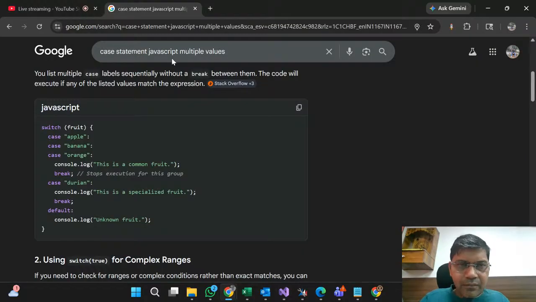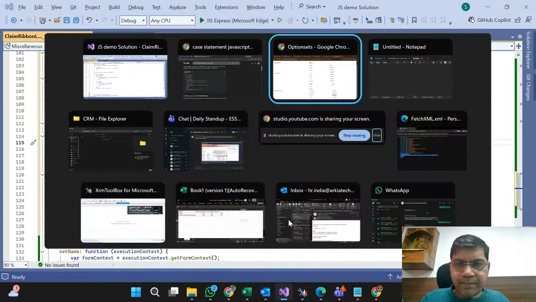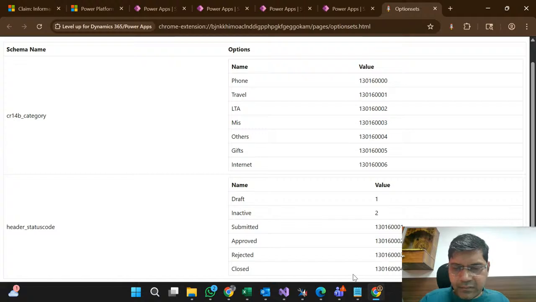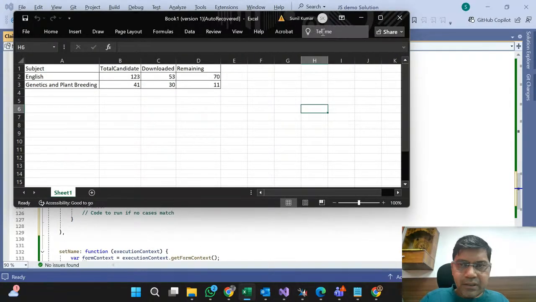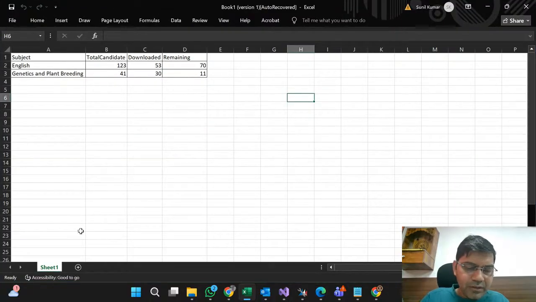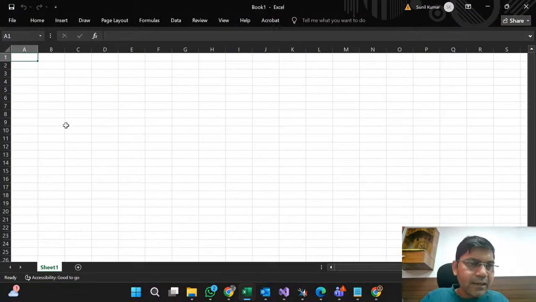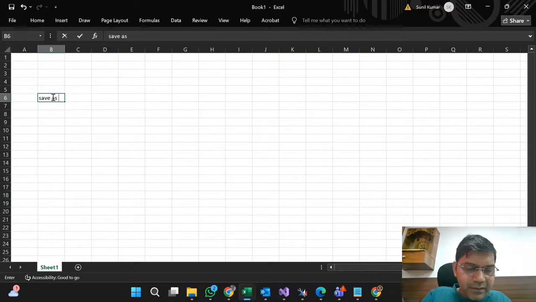So here it is either one value or the other attribute value. What is the reject value here? I will tell you. This particular button will display only when it is either save as draft or rejected mode. I will showcase all those permutation combinations.